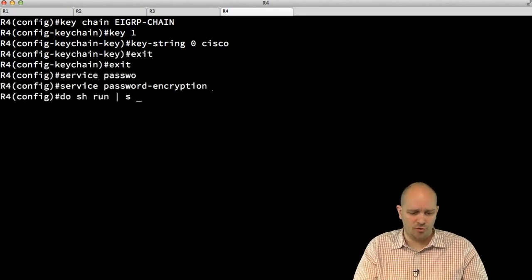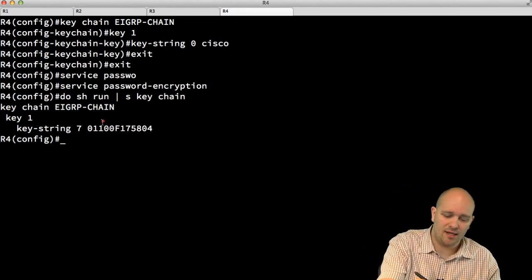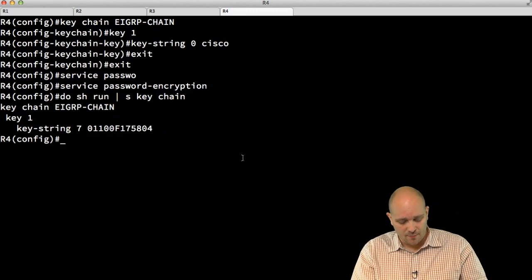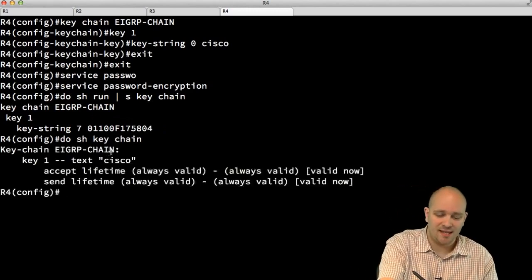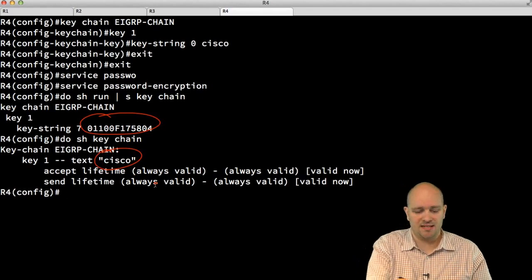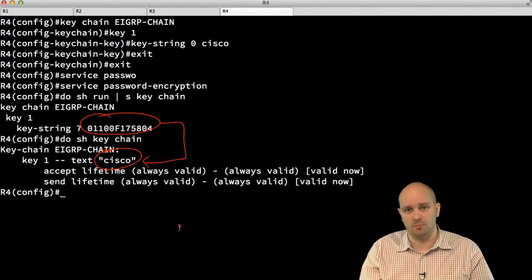If I do show run section keychain, what I'm going to see now is a type 7 encrypted password here. But if I do show keychain, what I'm going to see is the decoded key. So even though the configuration shows me the encrypted password, if I do the show keychain command, I'm going to see the unencrypted password.